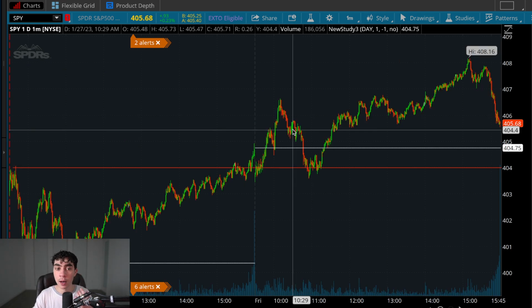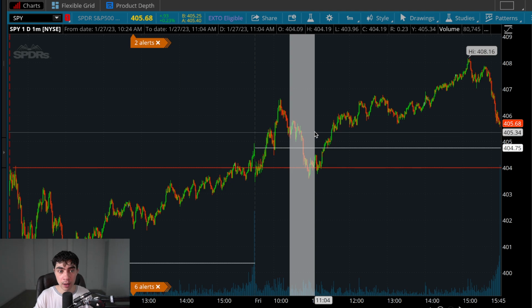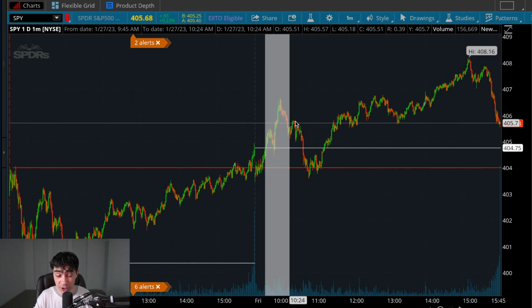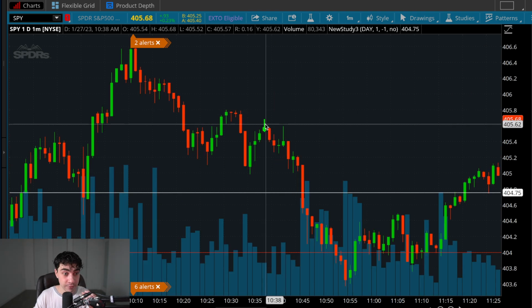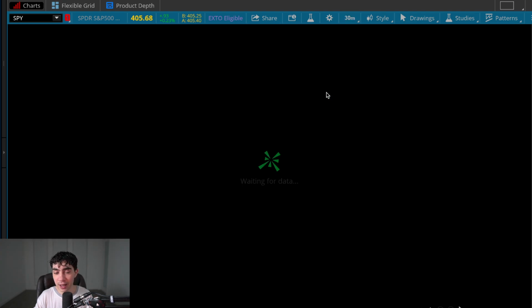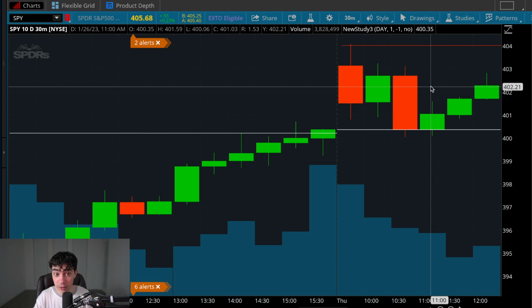So that's the game. Now, with that being said, I hit puts again, and I made a 50% return on these puts, and I banked. I didn't stop there. So we waited for confirmation. The SPY was looking very, very bearish. My overall target was 404. It was forming lower highs. It was acting sloppy. It was giving a lot of signals that we were going to go under the previous closing price. And if it goes under the previous closing price, then it's going to drop about $1, right?